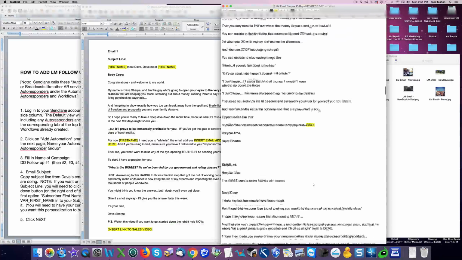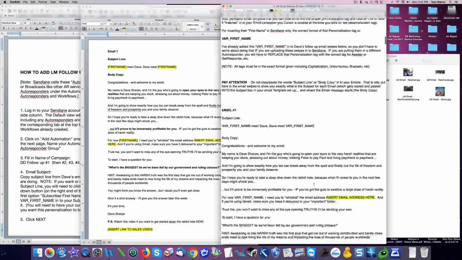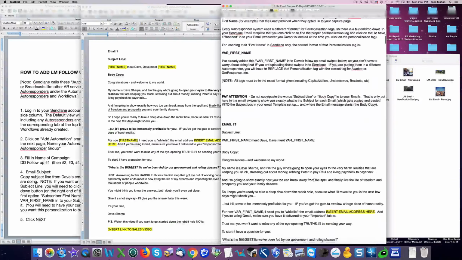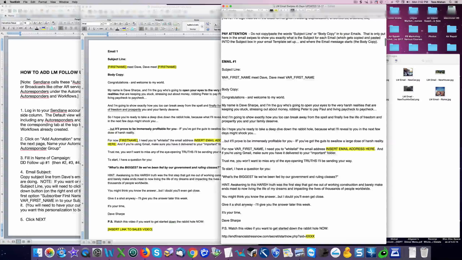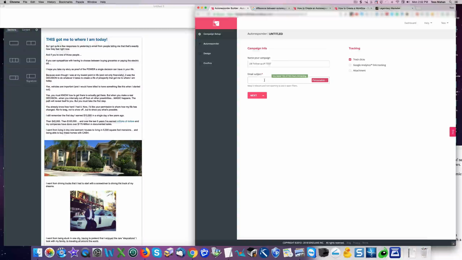Okay, so let's go back. Email number 1, we're going to walk through. Scrolling, scrolling, scrolling. Here we go. All right, so from this text file where the subject line is, highlight it, copy it. I use Command C on my Macintosh. I think if you right click, you can hit copy. Yes, look at that. All right, then we go over, that is our subject line. Paste. Okay? Then hit next.